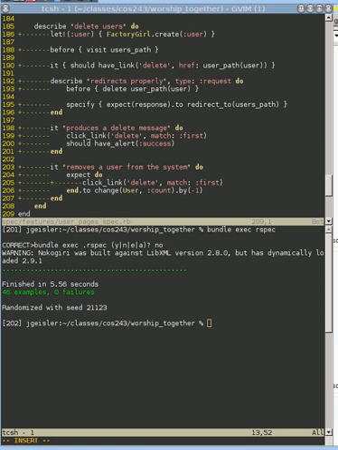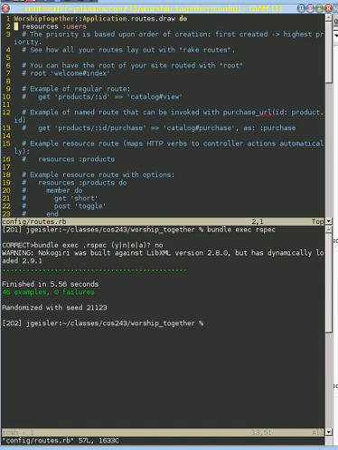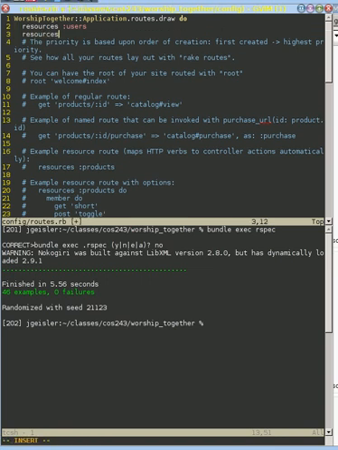The first thing we want to do then is to be able to create our login resource. So let's go ahead and edit our config routes file. And you'll remember here is where we placed our resources for our users. And we're going to want to do something very similar here for our logins. So we'll say resources logins, and we'll keep it plural because we could have multiple people logging into our site at once.